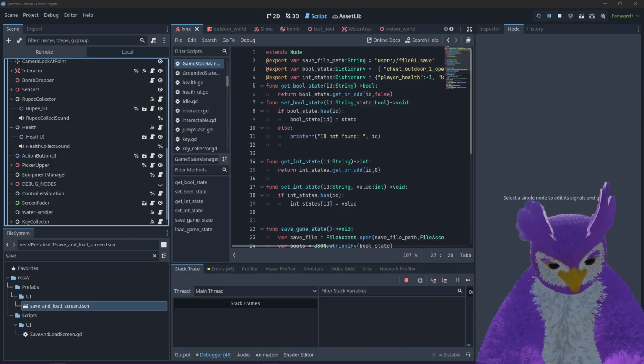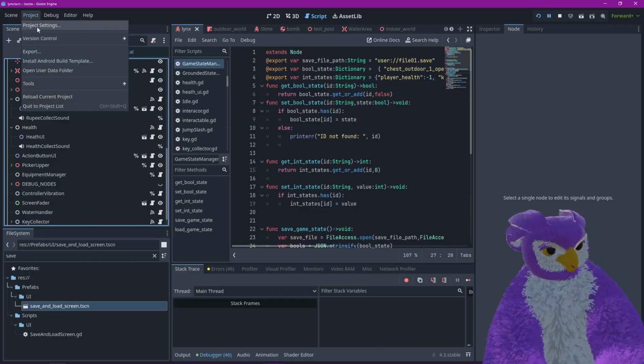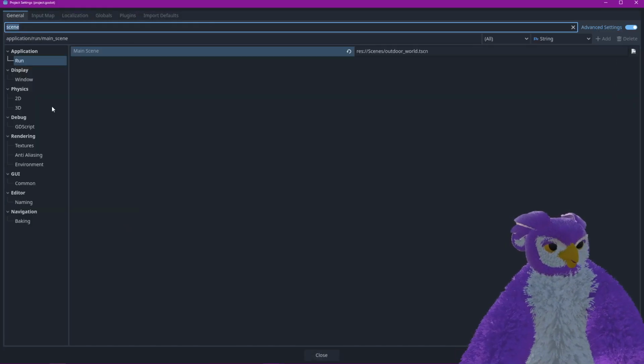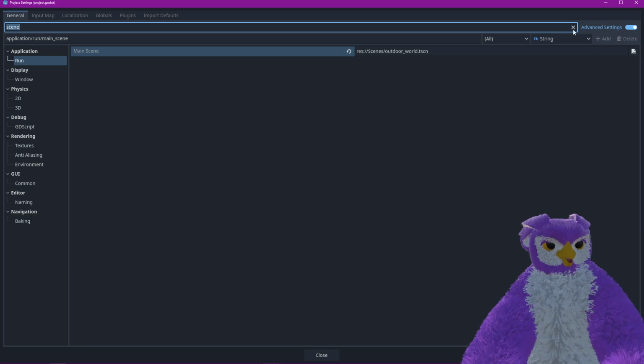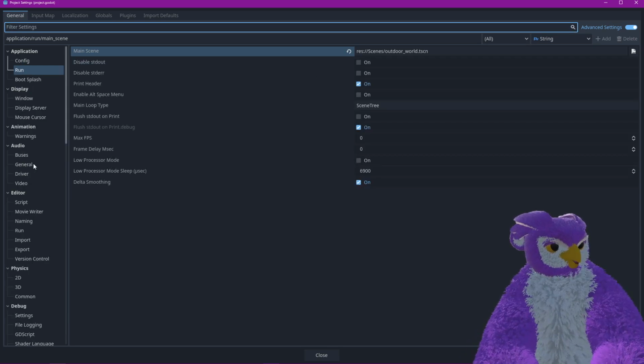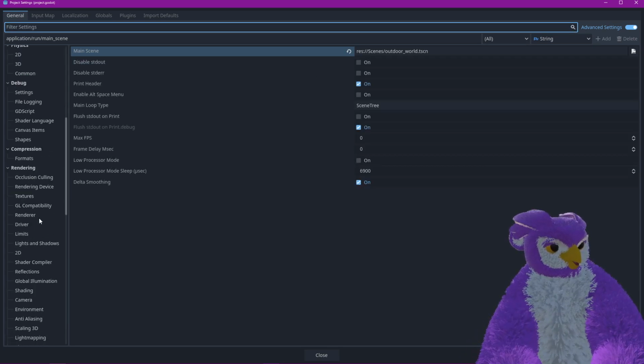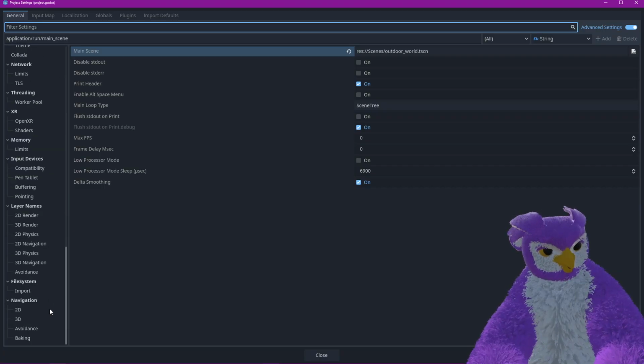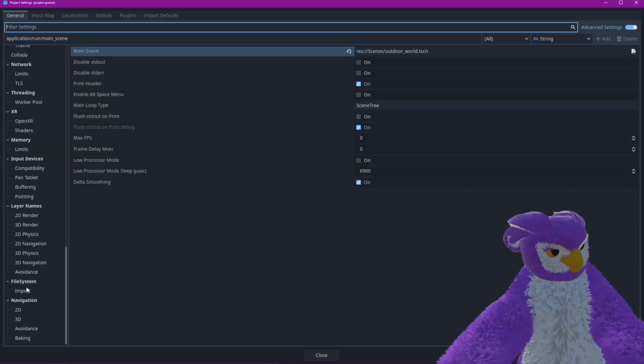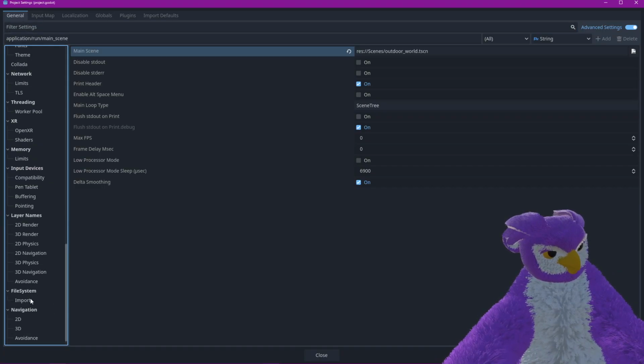it's configured in projects. File system?